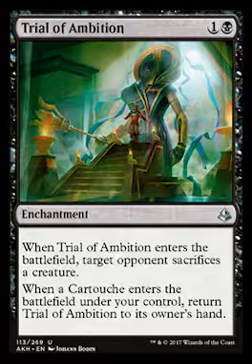Trial of Ambition. This is a black 2-mana enchantment, and when it enters the battlefield, target opponent sacrifices a creature. Ooh, this is neat. Oh, yeah. Oh, and the cartouche trials.